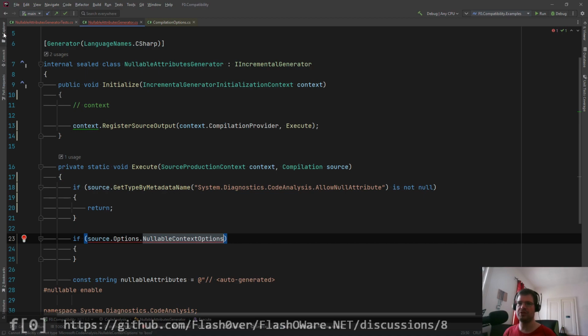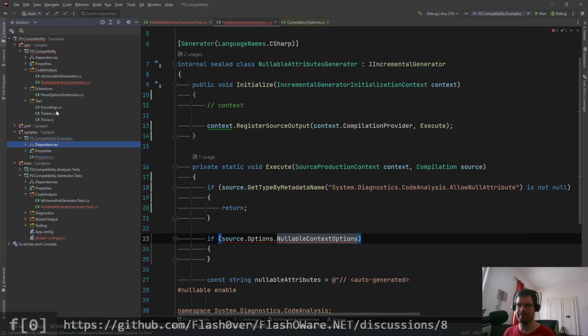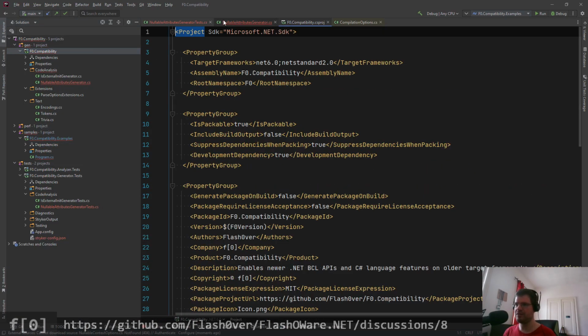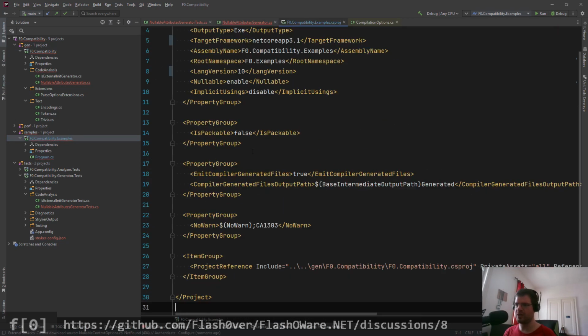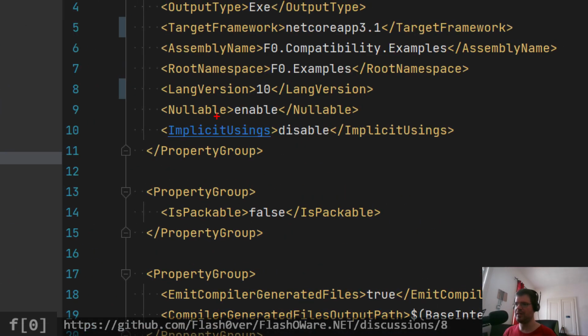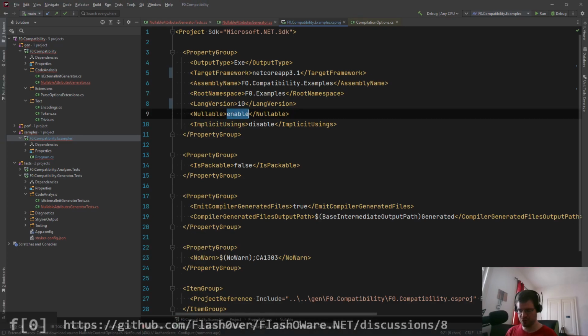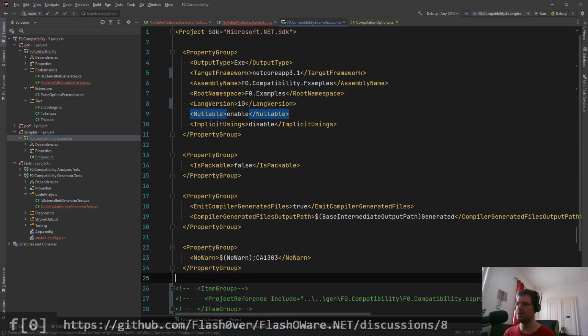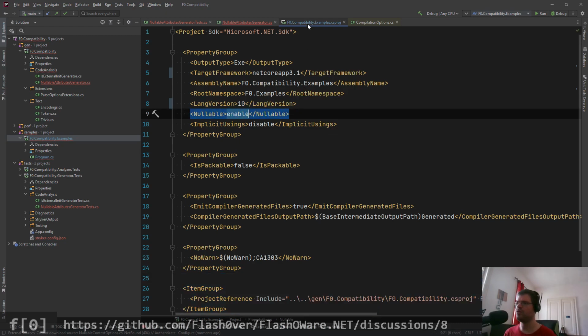Which would be, if I go to this csproj, respectively, for example, nullable enable enables both, but we could say annotations, or we could say warnings to only have one of them, or we could disable it entirely.